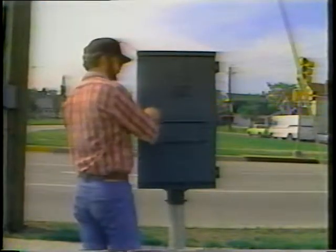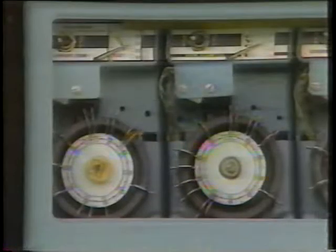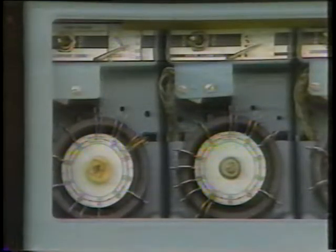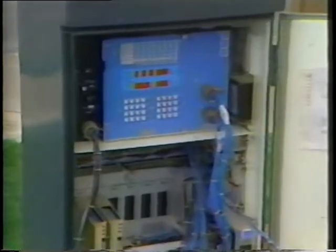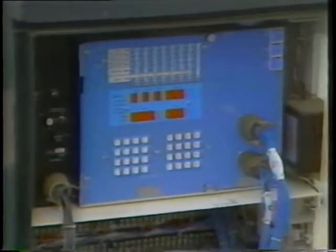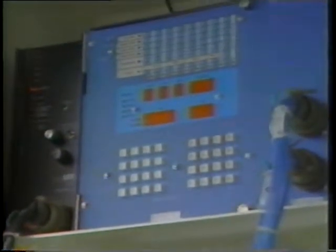Activating the signal displays is the job of the controller equipment. For a pre-timed controller, this may be the older electromechanical type. Or especially for traffic actuated control, it may be solid-state electronic-type equipment. Signal controller manufacturers now provide microprocessor-based controllers to achieve intersection control at less cost and with less maintenance.